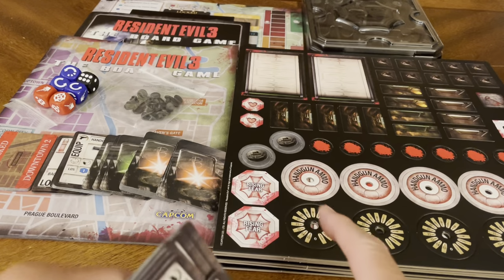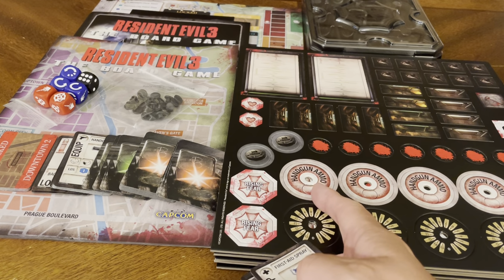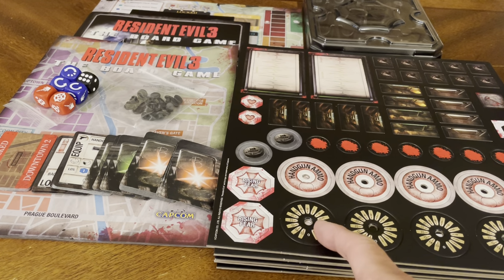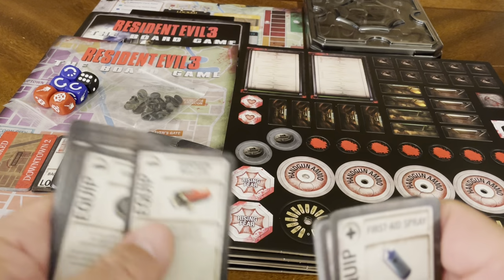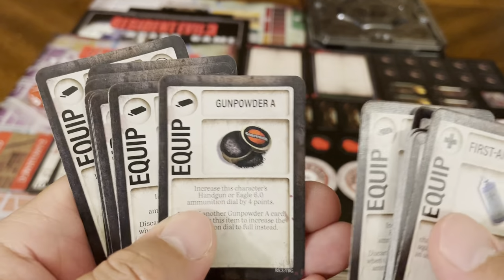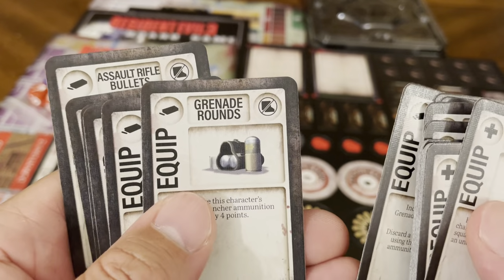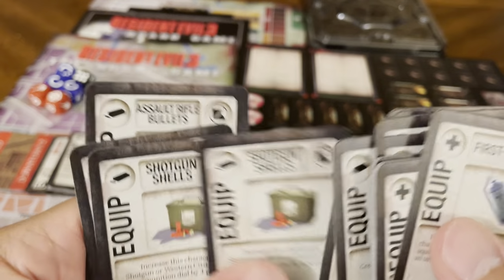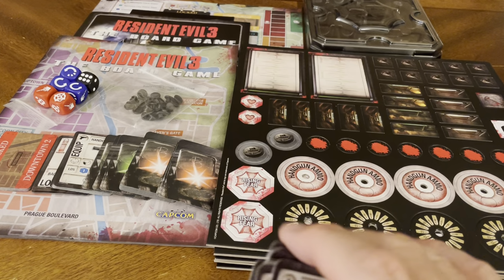Remember, in this game, as you can tell, you have your handgun ammo wheel. So with this thing here, you gotta keep track. It's a tracker. Gotta remember, you need to find ammo. You can't just keep running around shooting like Zombicide here. Run out of ammo, you're out of ammo. You have your gunpowder A, gunpowder B, C, grenade rounds, shotgun shells, magnum bullets, and assault rifle bullets.